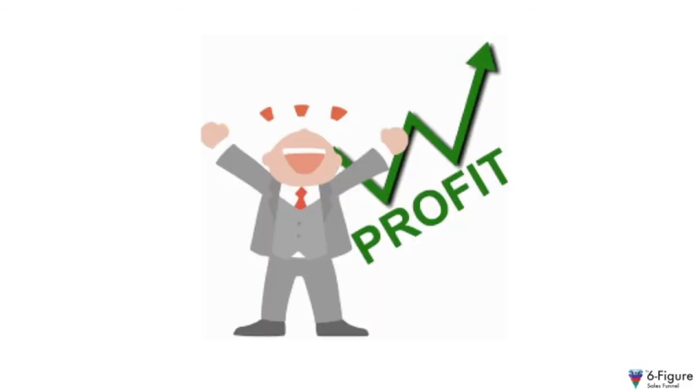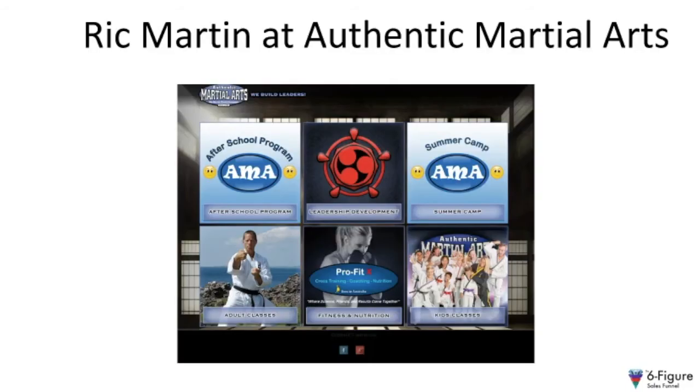Now I want to show you the numbers behind some real-world 6-figure sales funnels. I have 2 to 3 stories about past client successes. First up is Rick Martin from Authentic Martial Arts. Authentic Martial Arts is based in Largo and Seminole, Florida. And before becoming a client, Rick had a standard sleepy website that really wasn't doing much.